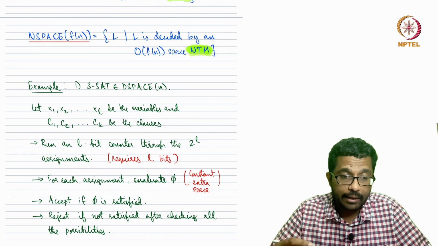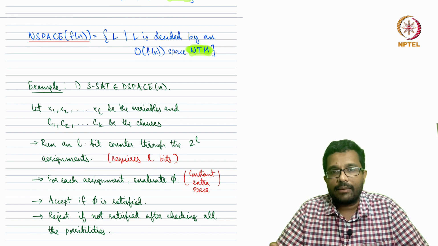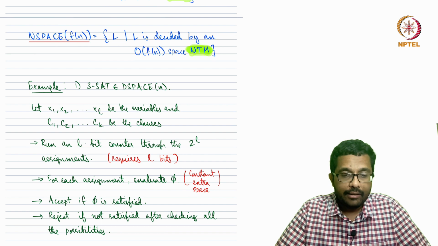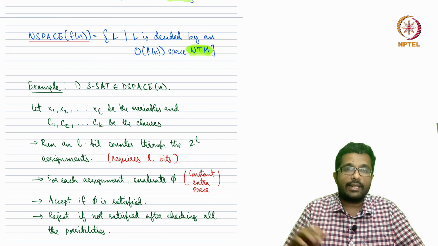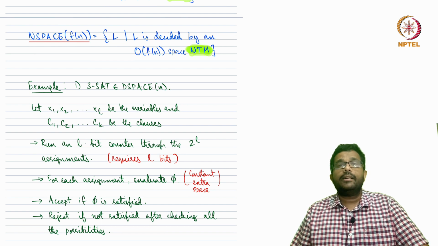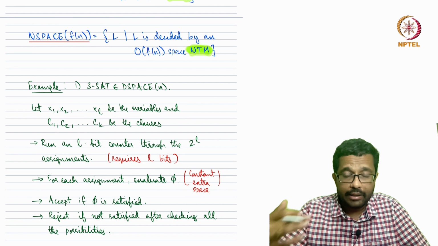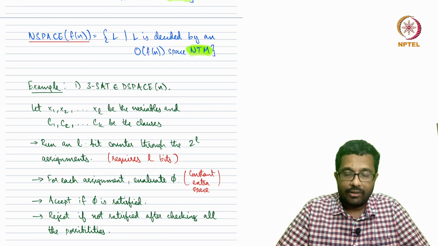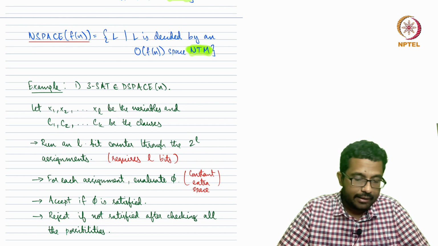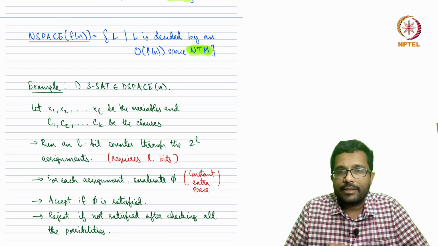We also don't know if it can be done in DTIME(n squared), n cube, n to the power k for any constant k. We don't know if it can be done in DTIME(n to the power 1000). None of this is known, because such an answer will settle the P versus NP question. But here I am saying I don't need n squared, n cube, or n to the power 100. I just need n space, or O(n) space, to decide 3-SAT, using a deterministic Turing machine.